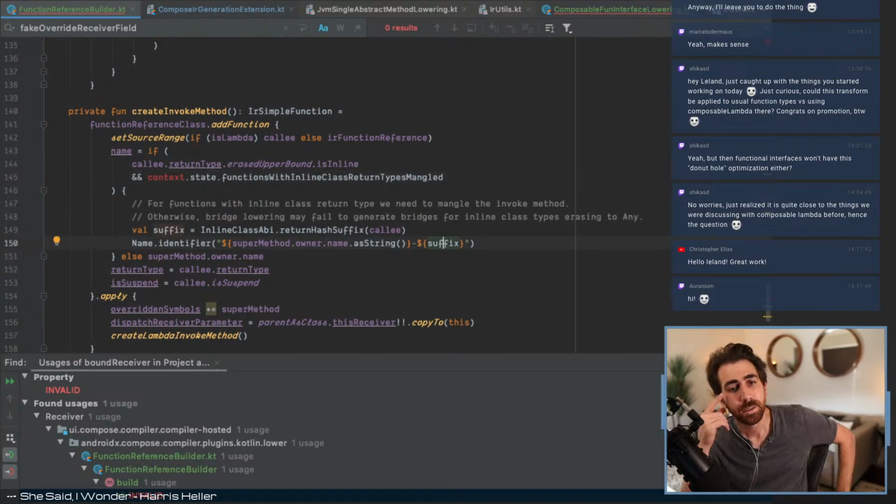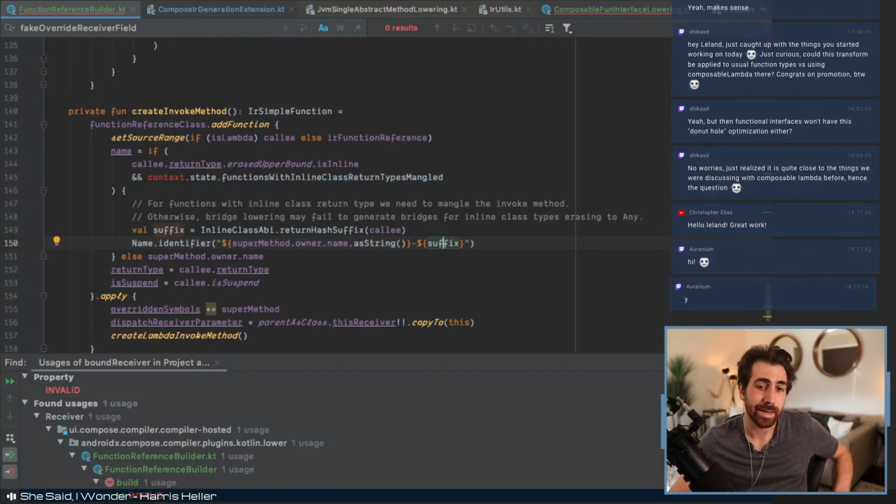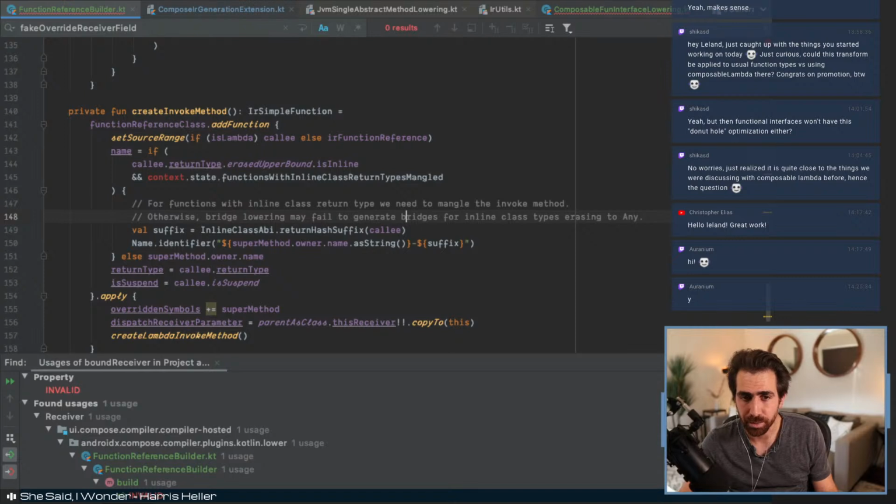Suffix. So I wonder if this isn't needed at all, because maybe after I generate this class, the name mingling will take place afterwards. That is my hope, but we will need to verify that.